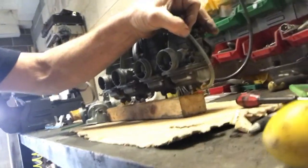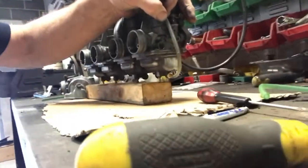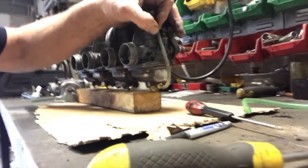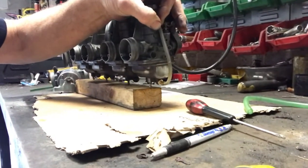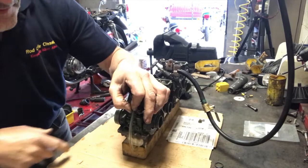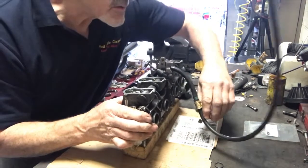Let me just show you here. Hope you can see that. That is exactly where I would hope it would be when I hold the carbs level. That's great. So I know one of them's right. So I'm going to move along the carburetor bank now, and this is where it gets messy. So I'll switch the fuel back off.